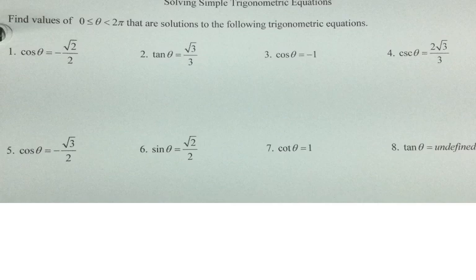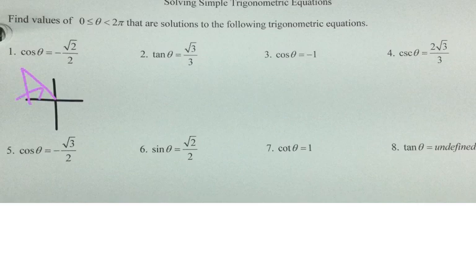So for instance, the first one says cosine of what angle is negative radical 2 over 2. The first thing I would do when I work these is think, well, what quadrants could this be in? Because the ratio is negative, the only place I can get a negative ratio for cosine is the second and the third quadrants. All students take calculus. So I'm going to have two solutions, one in the second quadrant, one in the third quadrant.